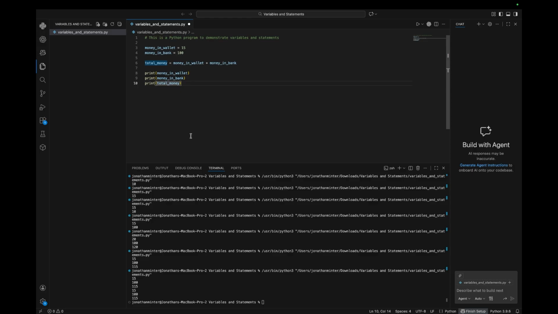Very important: don't mix conventions. Some languages, like Java for example, the convention would be to do moneyInWallet, like that, where there are no underscores. The first word is lowercase, and then uppercase for the other words in the name. That's the Java convention.